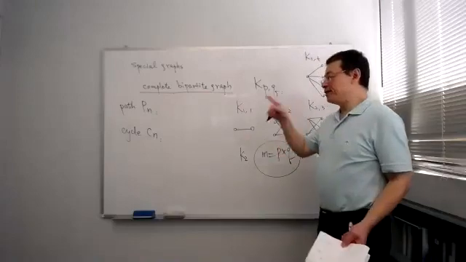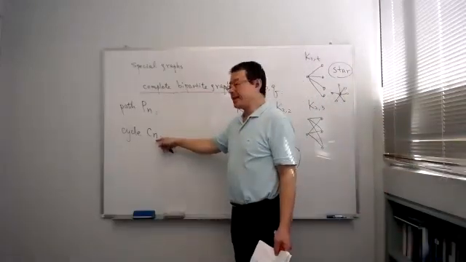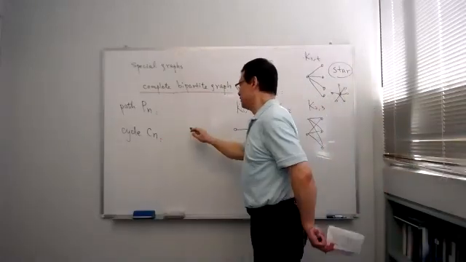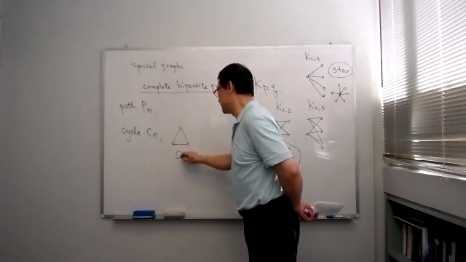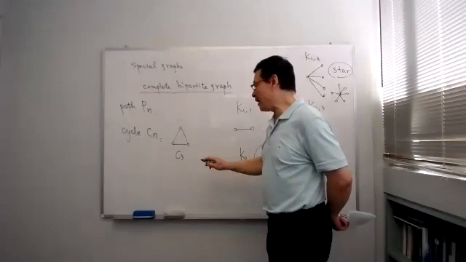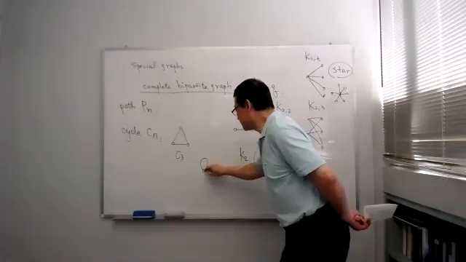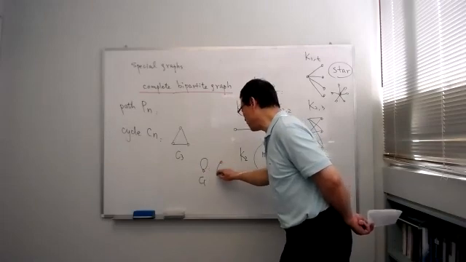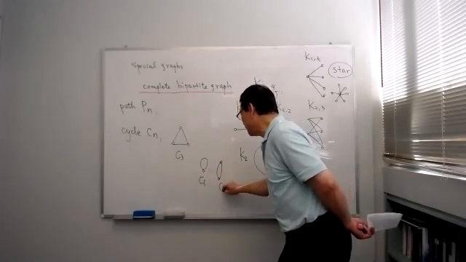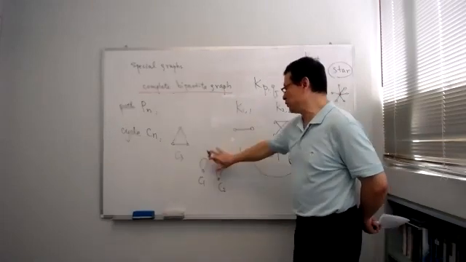A cycle of n vertices is called a cycle because it looks like a cycle. The smallest cycle actually has 3 vertices, C3. If we allow loops, we get something we could call C1, but it's not regarded as a cycle. If we allow multiple edges, we have this, which we can call C2, but usually we don't allow them.